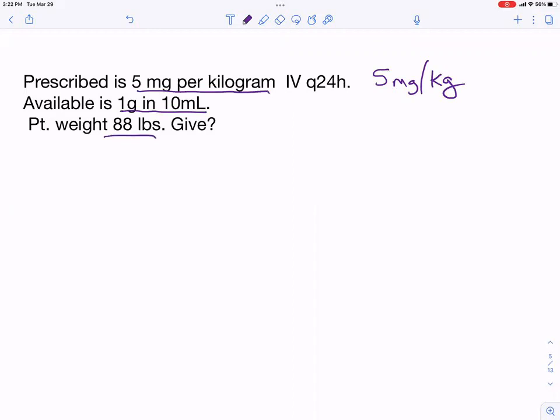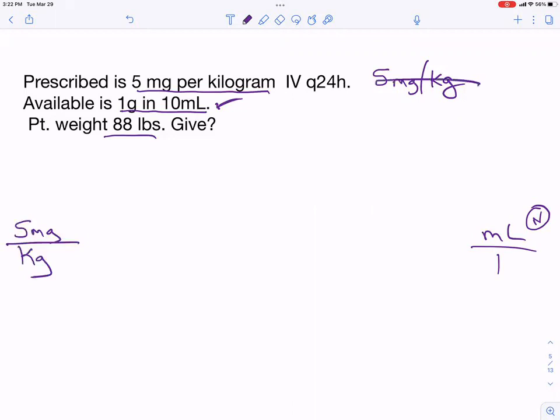So right away I'm looking, I got conversions to do. So what am I solving for? Well, it comes in milliliters. It didn't say what strength, what dose. It's just saying, what am I going to give? Well, the only thing I can give is a liquid because it comes in milliliters. So I put my milliliters over 1. So that reminds me I need milliliters in my numerator position. I start with the given, which is the doctor's order, 5 milligrams per kilogram.